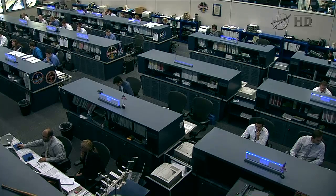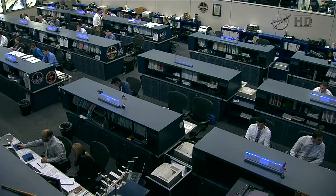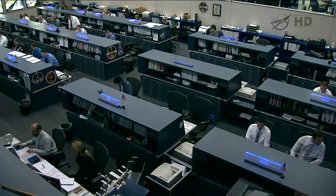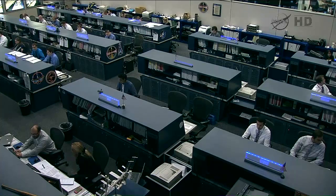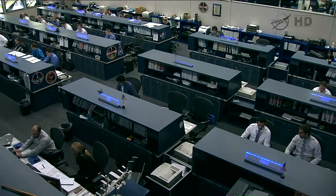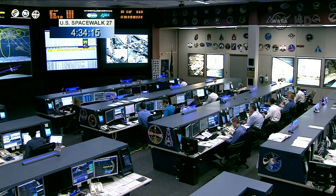So a quick comm handover is coming up here. We should be reacquiring some video of the spacewalking astronauts within the next minute or two. This is the last scheduled task for the spacewalkers today. As I mentioned a couple of times, they're pretty much smack dab on the timeline, moving through very efficiently, not hitting any major roadblocks with any of their tasks today. If all continues to go on the timeline, this spacewalk should hit the 6.5-hour mark pretty much right on. It doesn't look at the moment like any get-ahead tasks will be added on.